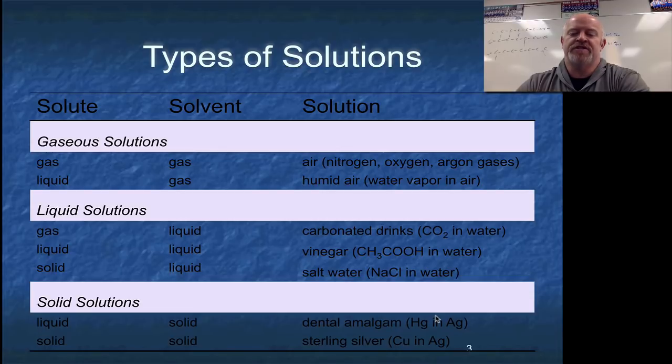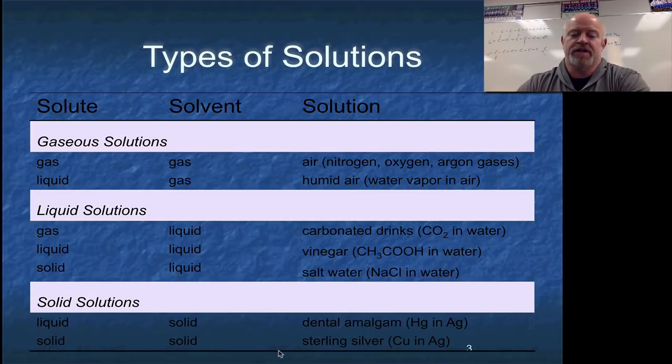What they do there is they actually dissolve mercury into silver. And once you do that, the mercury is now bound to the silver and it's not dangerous anymore. So it's not like you're going to get mercury poisoning or anything. And that's your silver filling. Now they do this in a liquid phase, and then they let it cool down, and when it cools down is when it gets into your teeth and hardens that way.